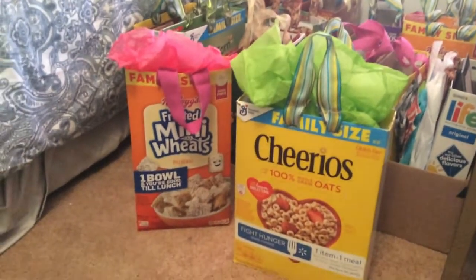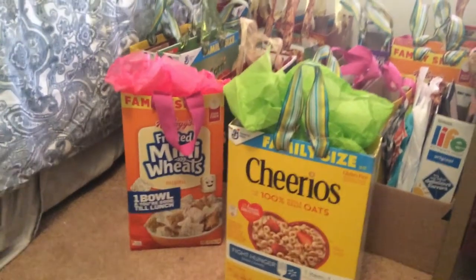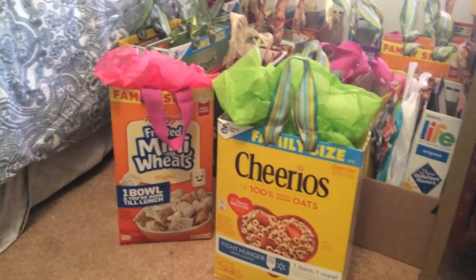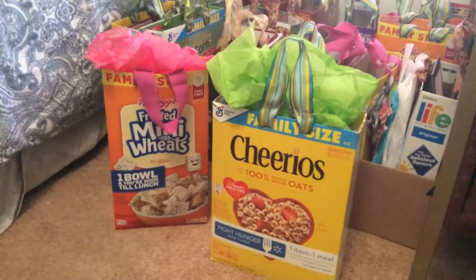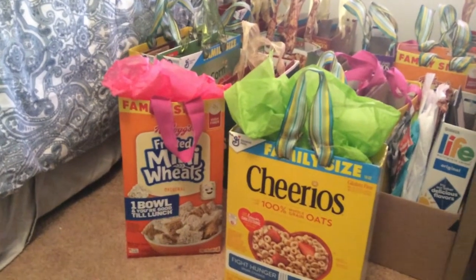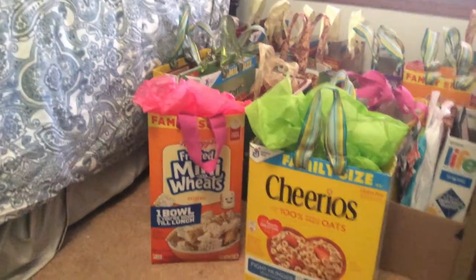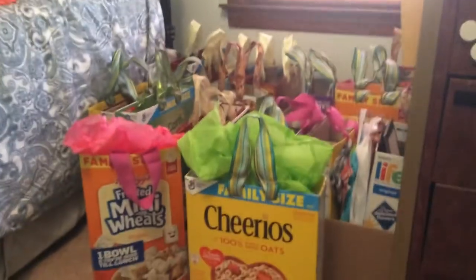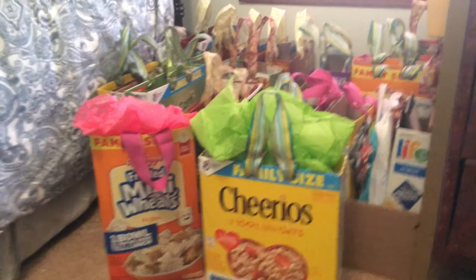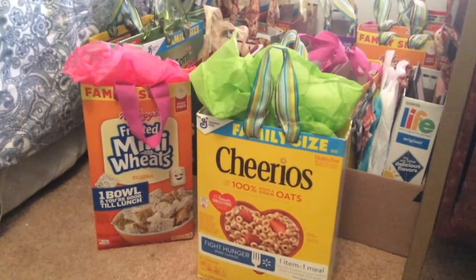I used the biggest boxes I had. I'm not going to show you what's inside of them — it's an assortment of things and every box is different, but rest assured they're heavy and full. It doesn't really matter what's in them because you could do whatever you wanted — birthday presents, or they'd be a great size for ephemera like old book pages that could lay flat and stand up in there.